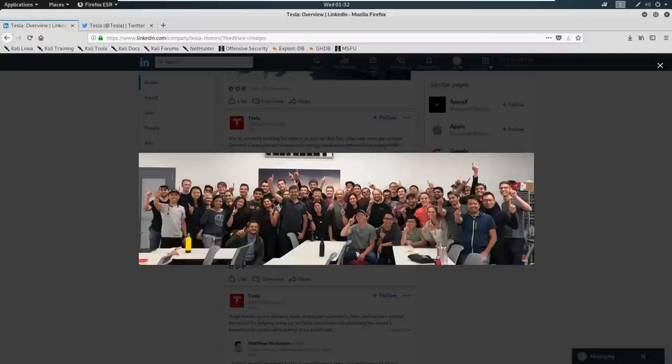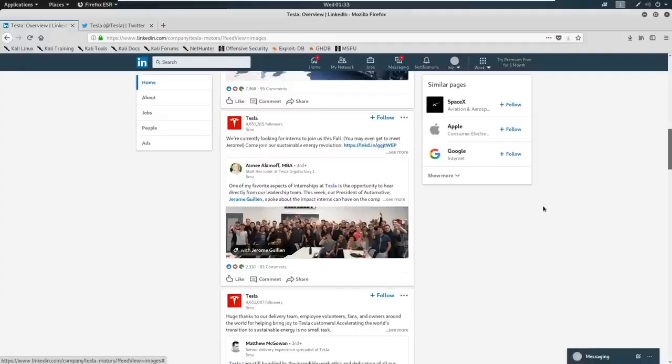Now, good employees are told to hide their badges from pictures, and you can see they've done a pretty good job. But if you look down here, it's hard to zoom in, but there is 100% a badge there. Is this a great picture? No, but this is a good example of an easy way to find a badge: utilizing social media. And you can find a lot of stuff very, very quickly.